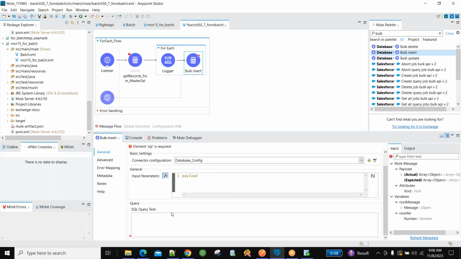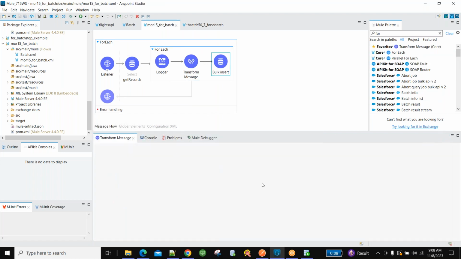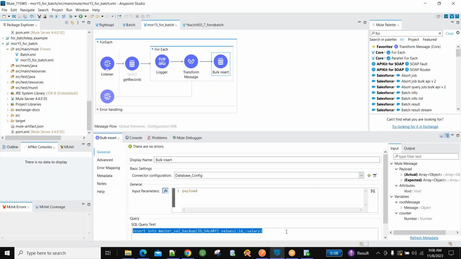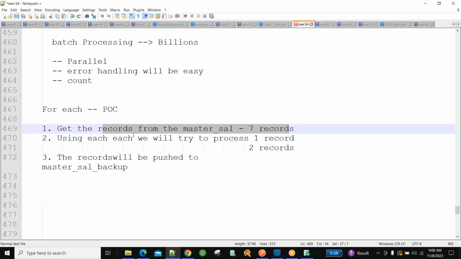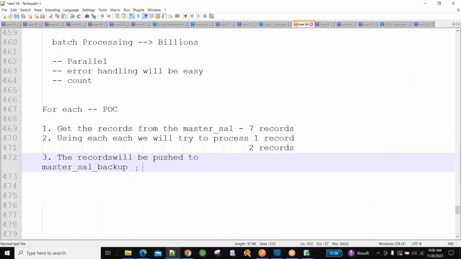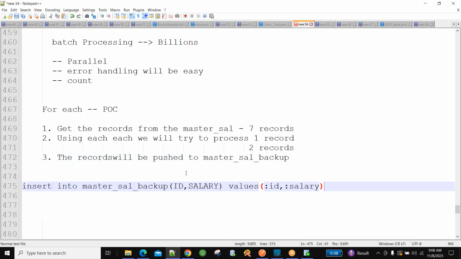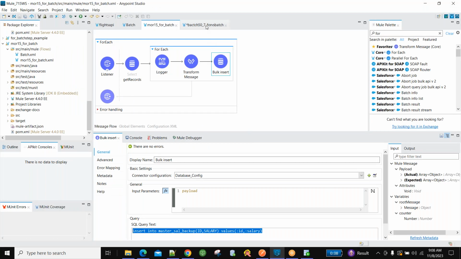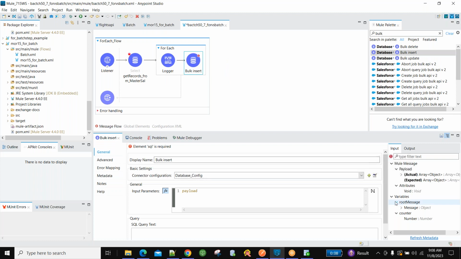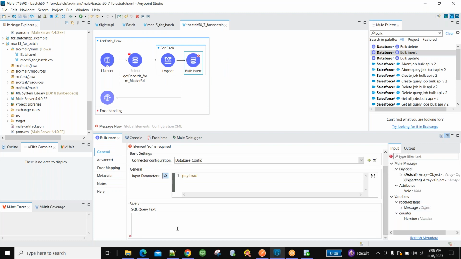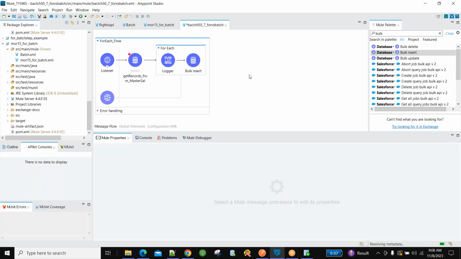Okay, this is fine. Our SQL query, we know the insert query, right? So the same thing, let me copy, let me paste it in here, while inserting I need a query like this. So this is the query, ID, salary, values we are passing, right? As we know how to use this query, I'm not explaining much. I'm just placing it, and okay, we are inserting 2 records at a time. That is fine.